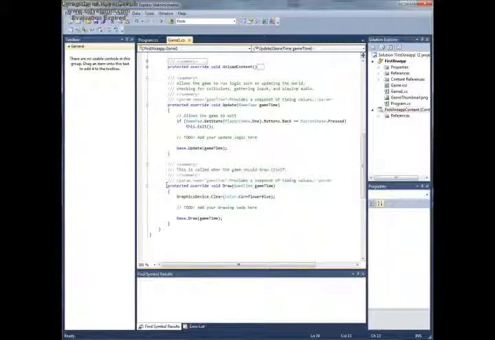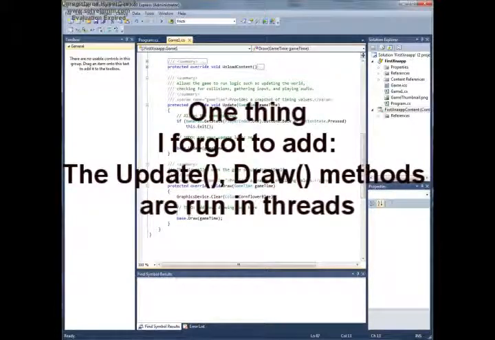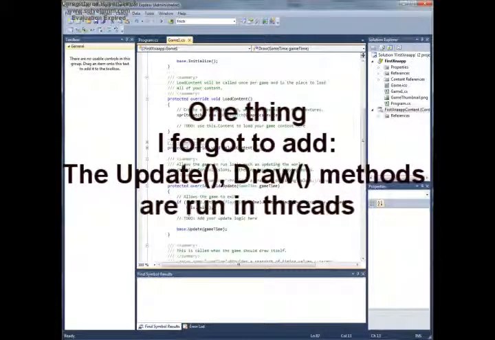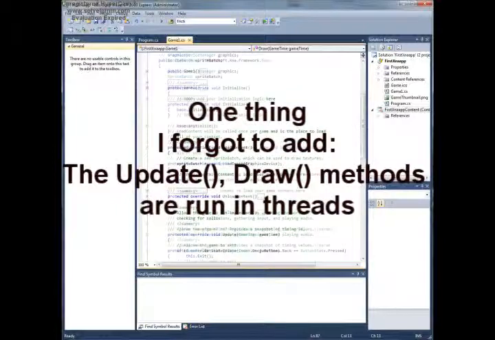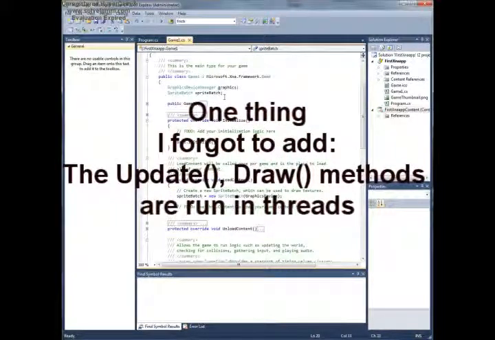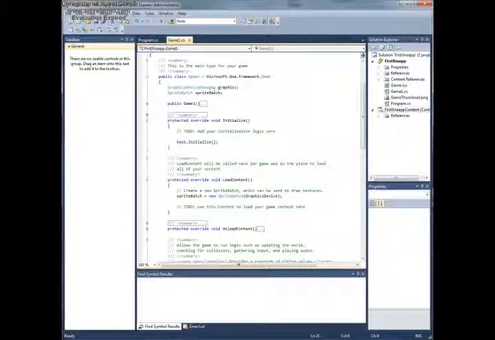Then there is Draw. Draw is a method that allows you to draw something. Basically, we will be working here with SpriteBatch and drawing the textures and so on. But of course, you may put in the Draw method getting some location of the mouse. You can do it. But now I will explain the way how you should write the application in XNA. It's quite harder to understand for beginners, but once you get it, it's really awesome, and you don't have to worry about anything.